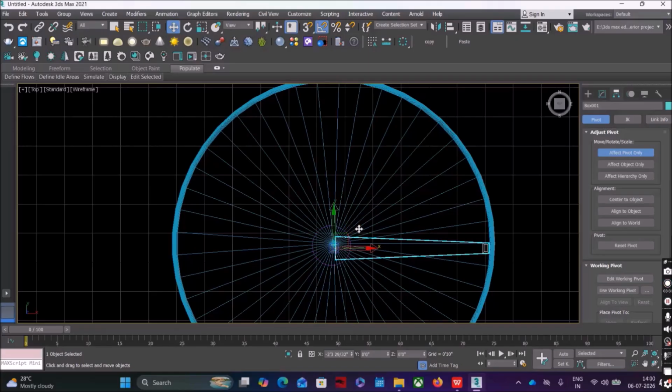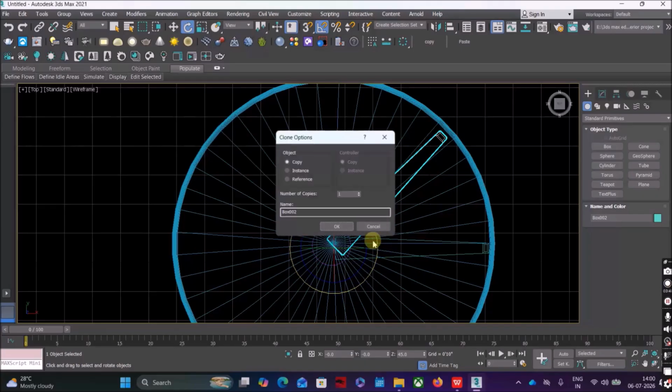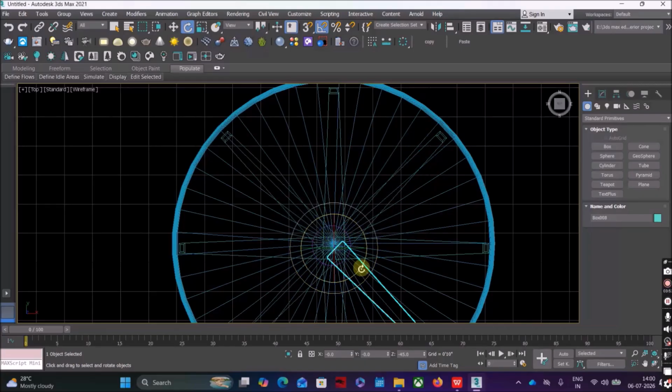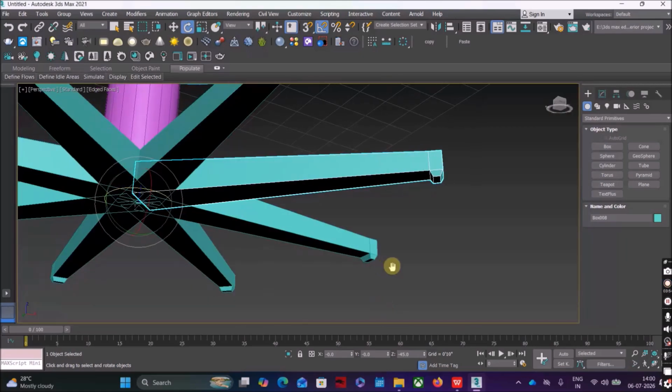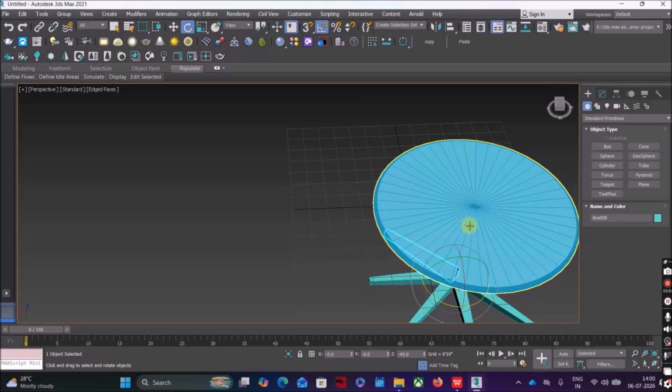First, arrange the pivot point at the center. For that we can use hierarchy. Then next, select the rotation tool, copy number 7. Why? Because already 1 copy is there. So yes, it's over. Now we created the leg support with the correct 45-degree angle.